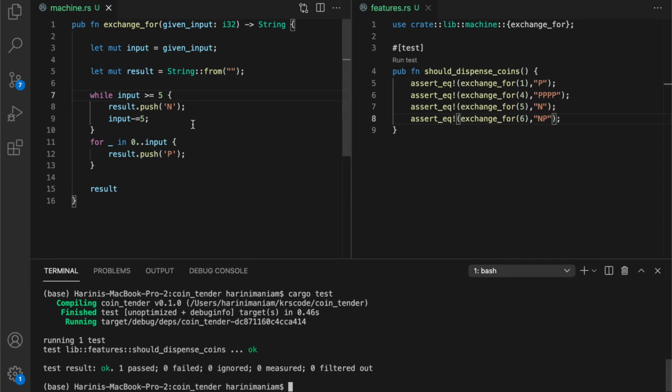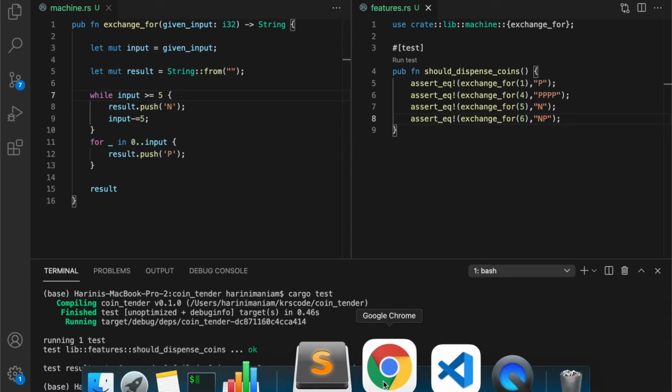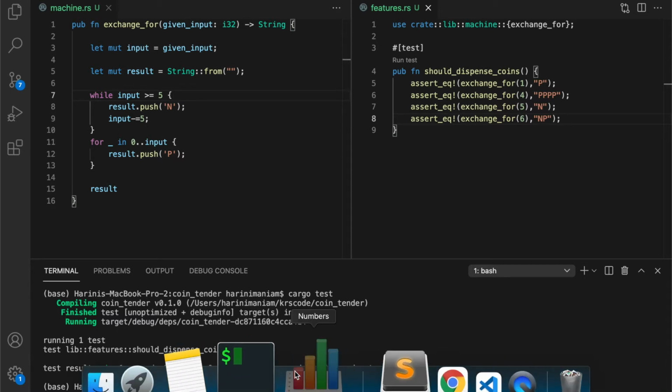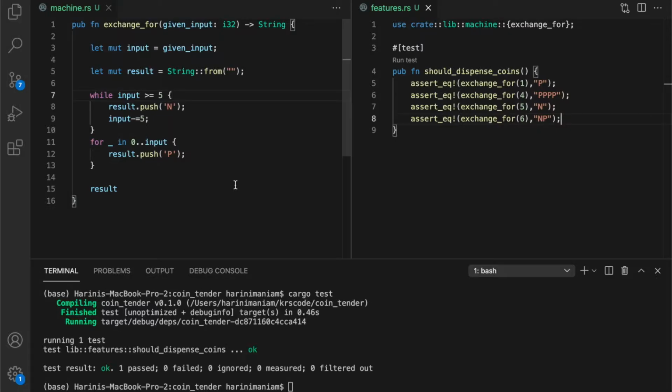So now don't do any refactoring. Let us wait for some more inputs. So we are going to defer our decision of making any further refactoring. So we will go to the next thing. Let us provide a 16, 10, 5, 1. So we are expecting a D for that.